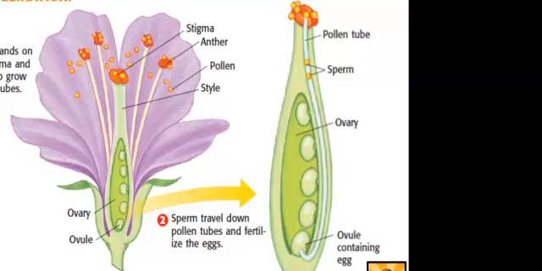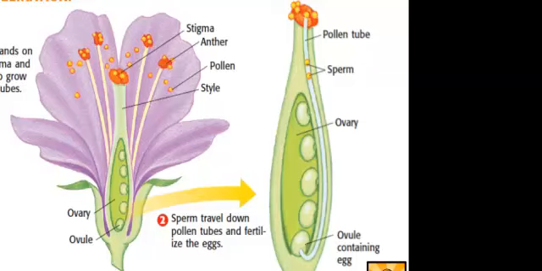Any fruit that you eat has to have seeds in it. So an apple is a fruit, an orange is a fruit, a banana is a fruit, a tomato is a fruit, a cucumber is a fruit, and a pepper is a fruit. Now, most of us have grown up being taught that tomatoes, cucumbers, and peppers were vegetables. The difference between a fruit and a vegetable is that fruits have seeds, vegetables do not. So tomatoes, cucumbers, and peppers do have seeds in them, which makes them a fruit, and they were fertilized from a flower.